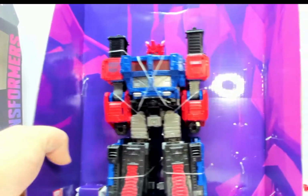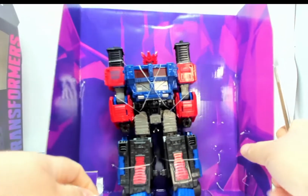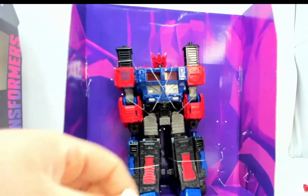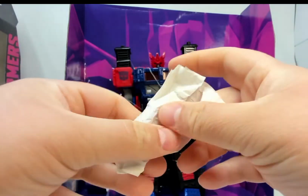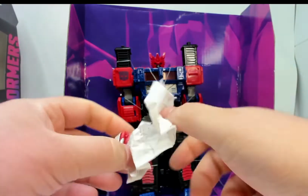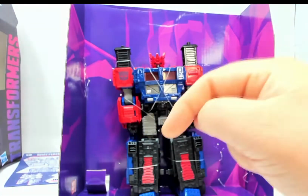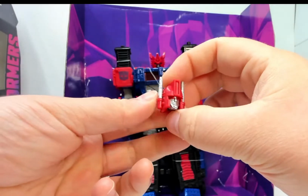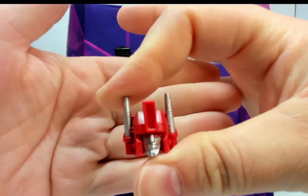Over here, in that box, little packaging. So most accessories now, or any loose accessories, they don't have a place to tack on. Hasbro's been wrapping them in paper to cut back on plastic usage. And that's the alternate head, which is just a regular Magnus head.